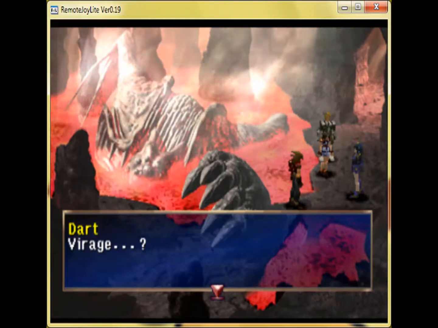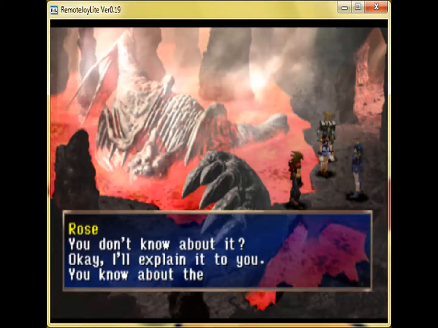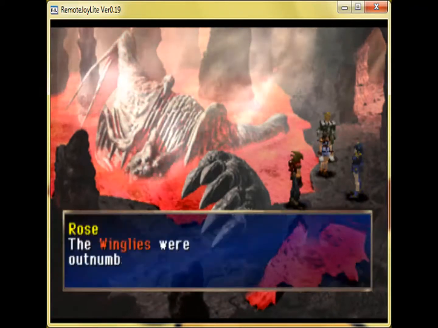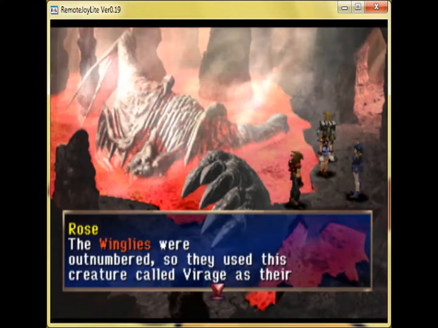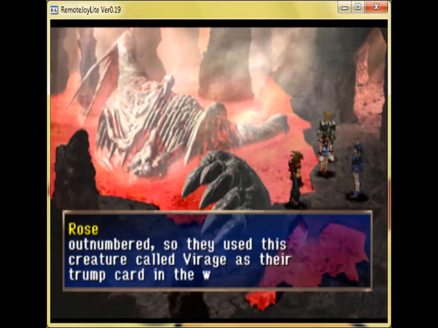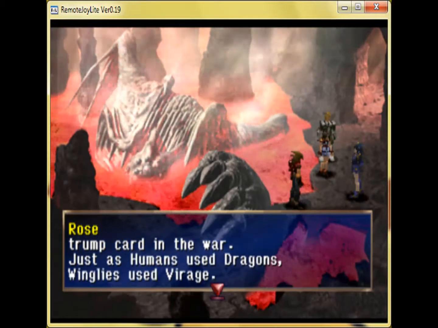Virage? I'm gonna call it Virage. You don't know about it? Okay, I'll explain it to you. You know about the Dragon campaign, right? The Winglies were outnumbered, so they used this creature called Virage as their trump card in the war, just as humans use dragons. Wingly is Virage.